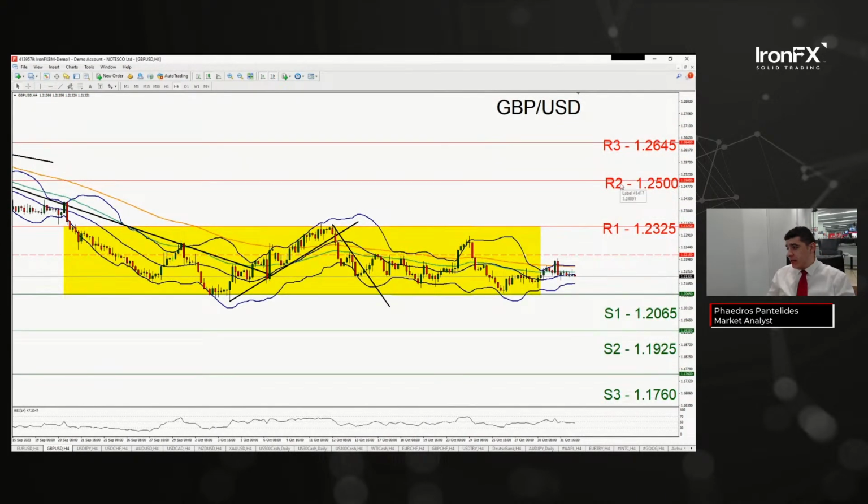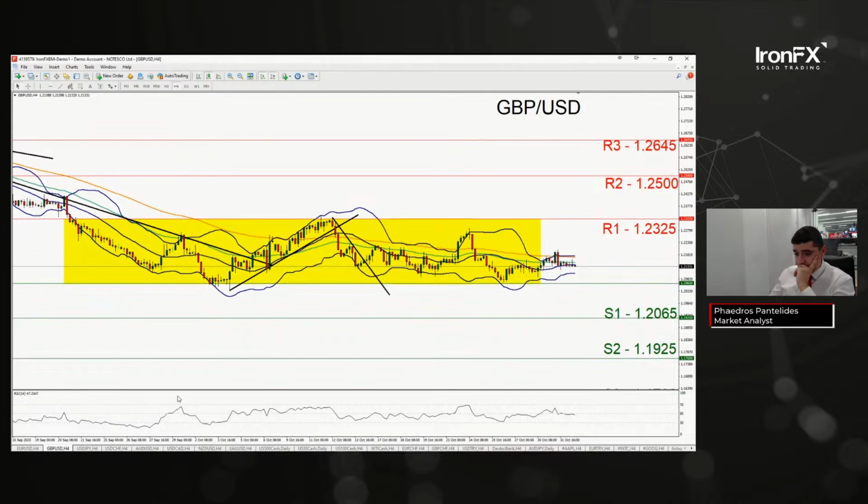So we're maintaining our sideways bias for the pair, and we have two options with the pound against the dollar. So you can see it's moving in slightly sideways fashion. RSI 50. I do expect the dollar to strengthen against the British pound as well. This could, as we said, be a sideways moving channel. It would have to be retested again.